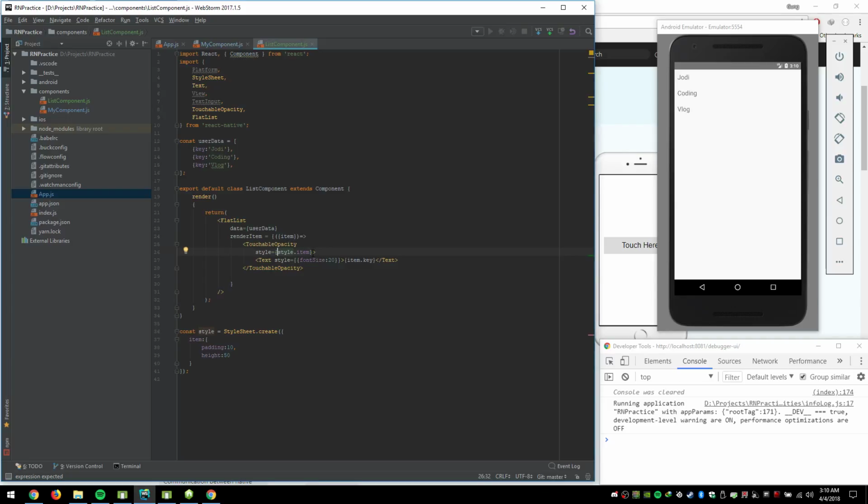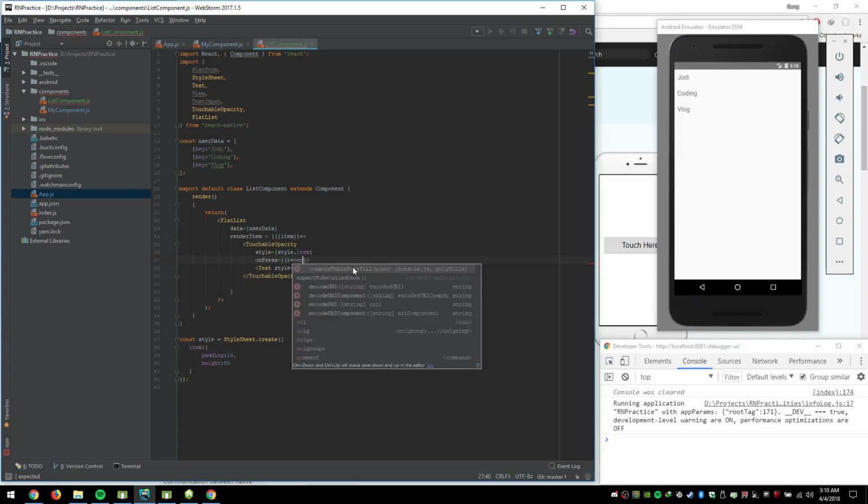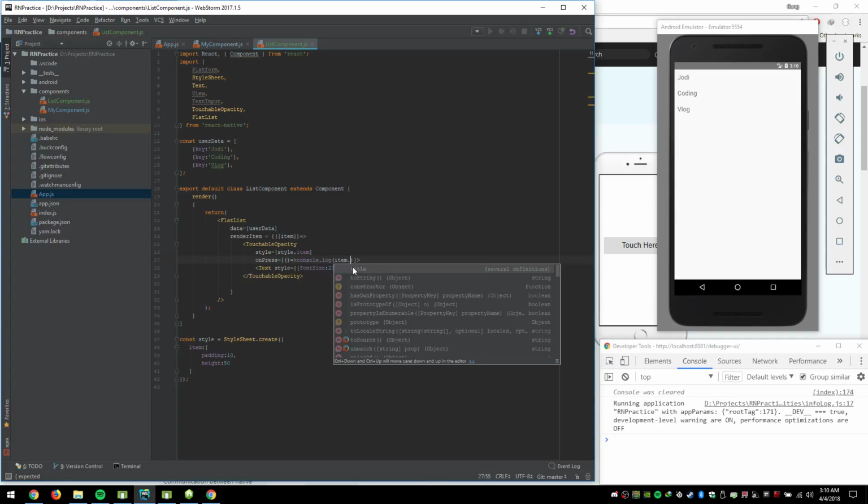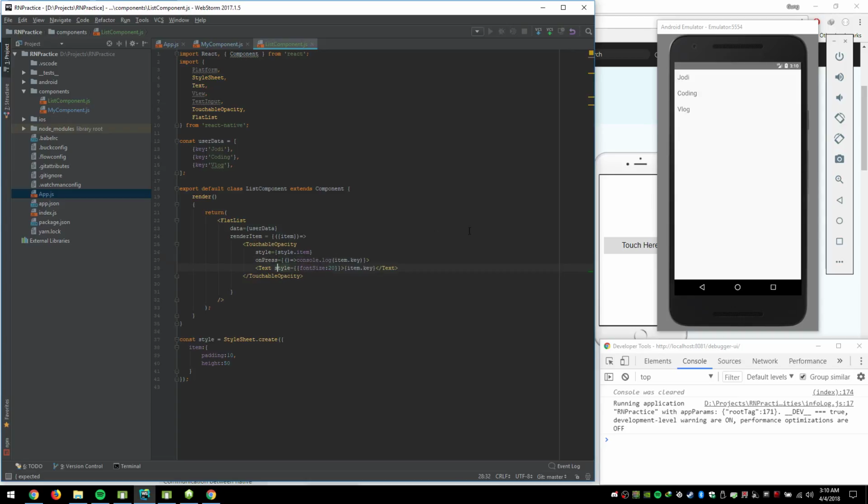So what you need to do is add a property onPress equal to a function, and this function is gonna just console log its item.key. So now if you click flog, you're gonna see flog in here, encoding Jody.